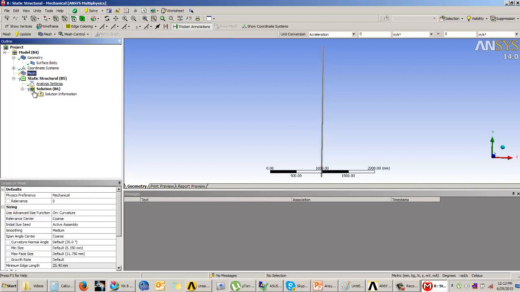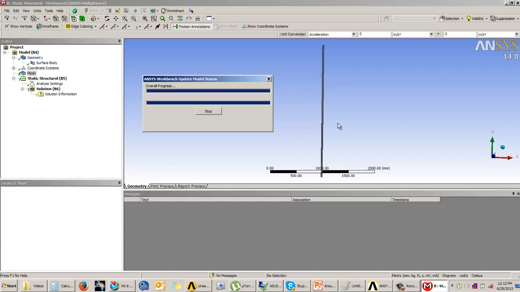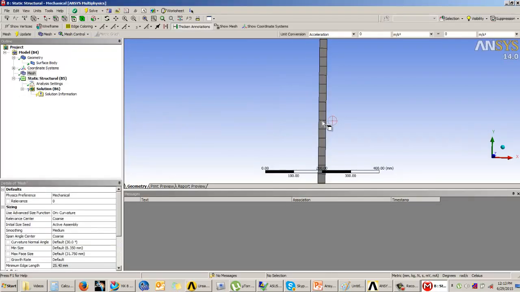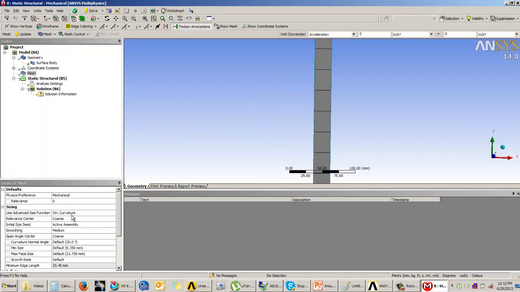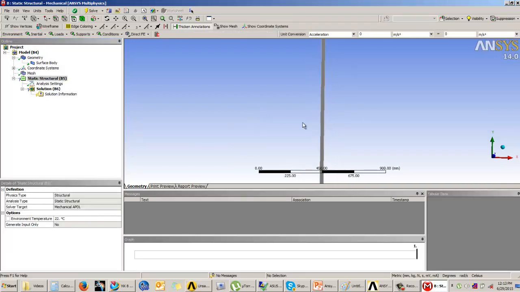Then carry on with your general procedure, mesh the model first. We have used the default mesh settings to create the meshing. If you wish, you can change the settings over here. After that, click on the Static Structural node and apply the boundary conditions.